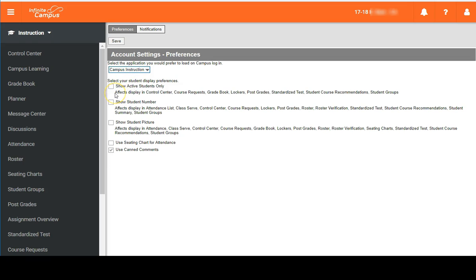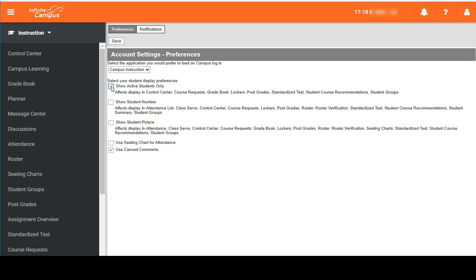Below that, you see that you have some display preferences available to you, which will show the display in your Infinite Campus windows that you open up, such as Control Center, Gradebook, posting grades, and so forth. The first one here is the Show Active Students Only. That will affect your class lists and all of the things listed there.